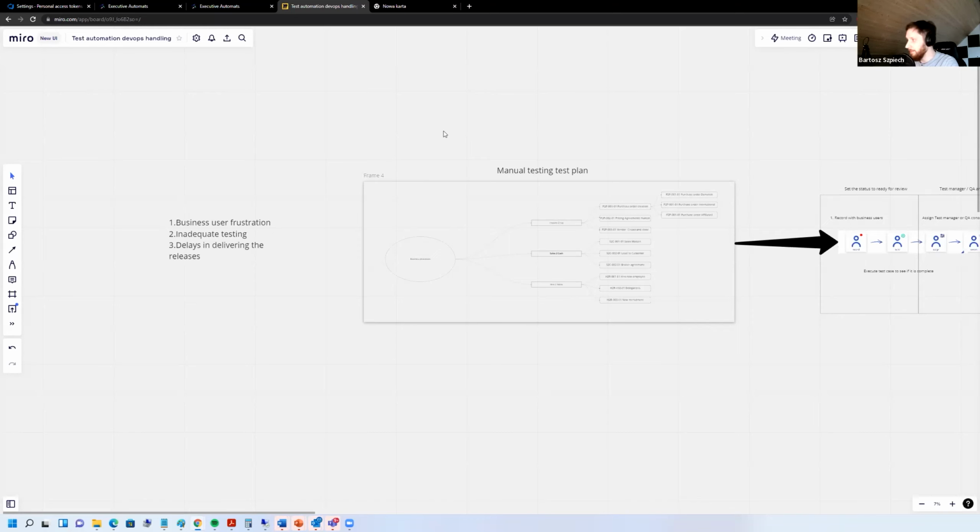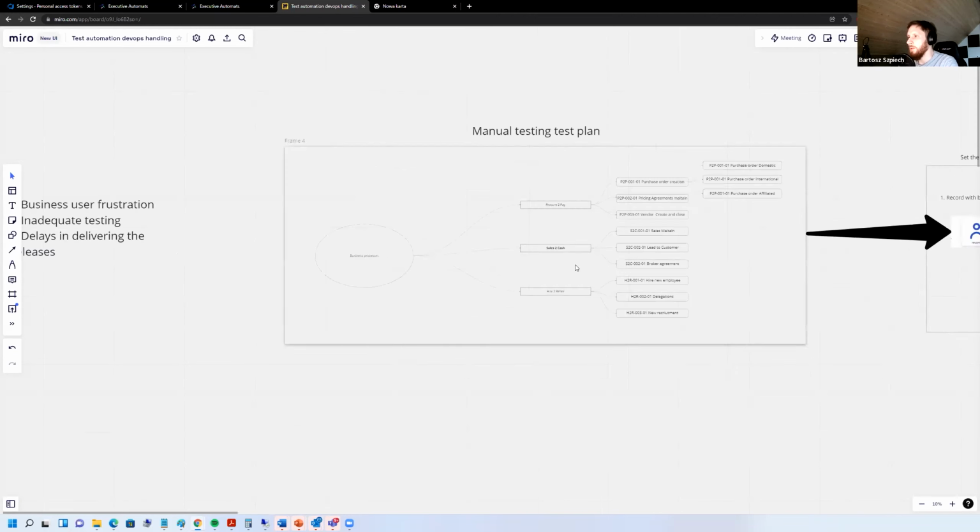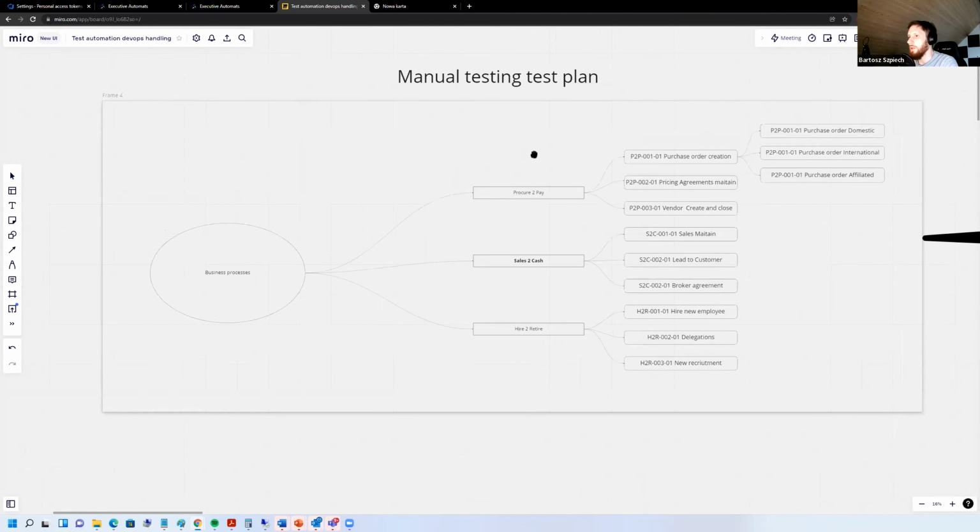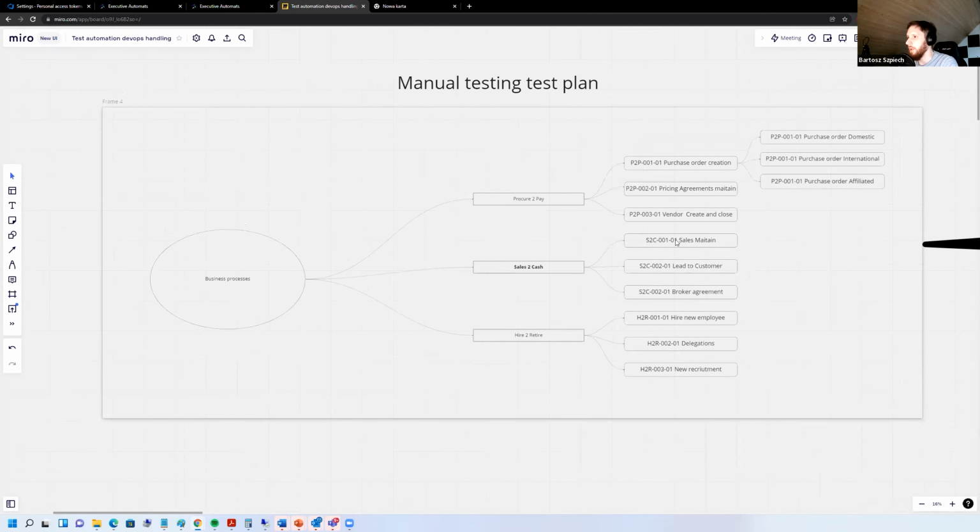To solve this, there are some ways how you can stop the frustration and try to do the manual testing once. When you've got your idea what you would like to test in the system, like you've got your test plan in place, procure to pay, some kind of work streams. Of course, that's quite a typical one, but you can have different. But we are just referring to the existence of the test plan. If you've got your test plan in place, which are user testing, that's perfect.